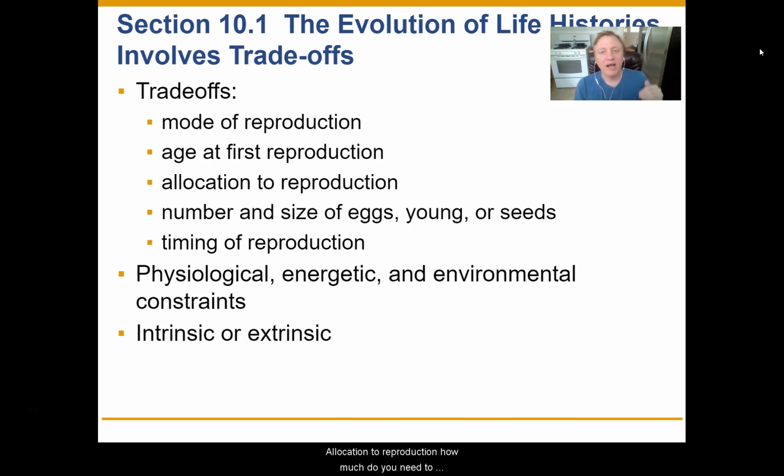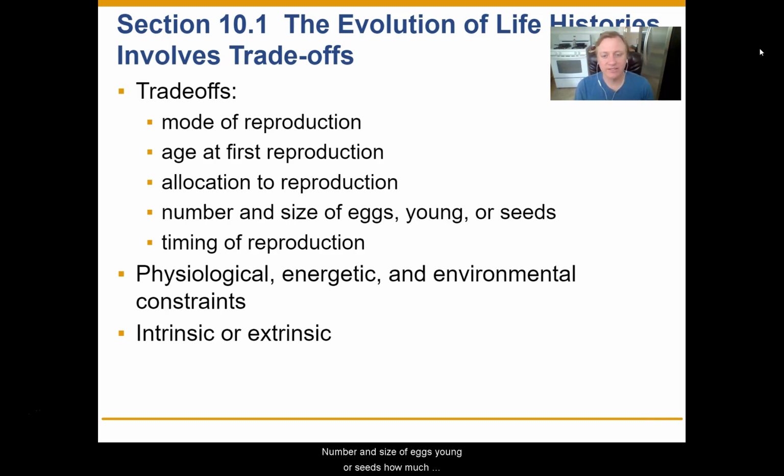Allocation to reproduction, how much do you need to invest into your offspring in order for them to be successful? Obviously, you as an individual want to reduce the amount that you have to invest, right? So that you can continue doing other things, continue reproducing. But if you aren't investing anything into your offspring, you're probably not going to do as well.